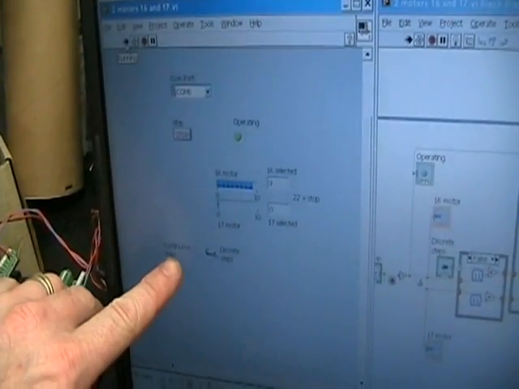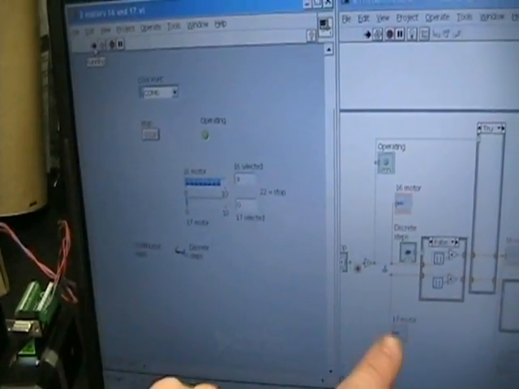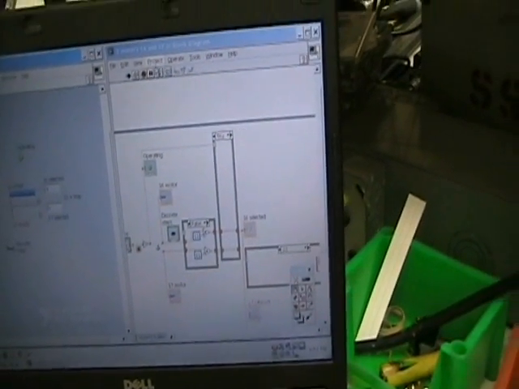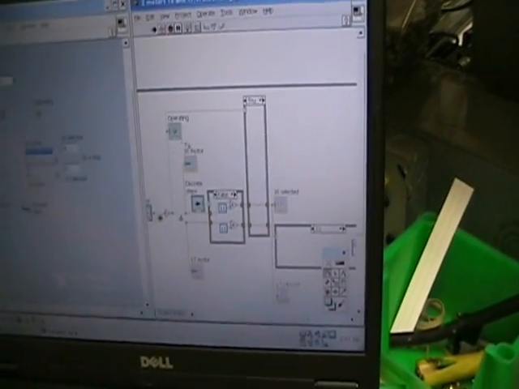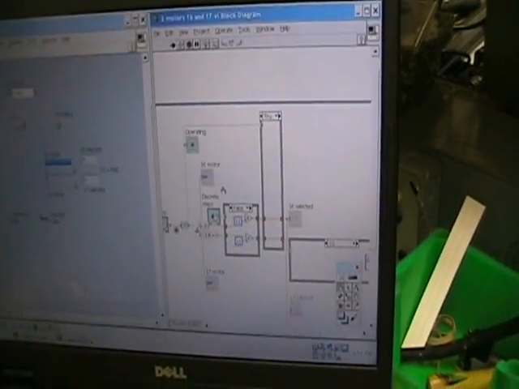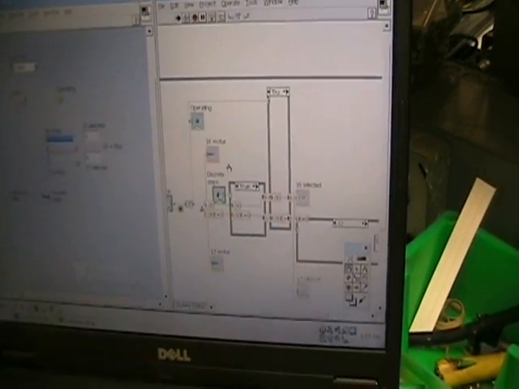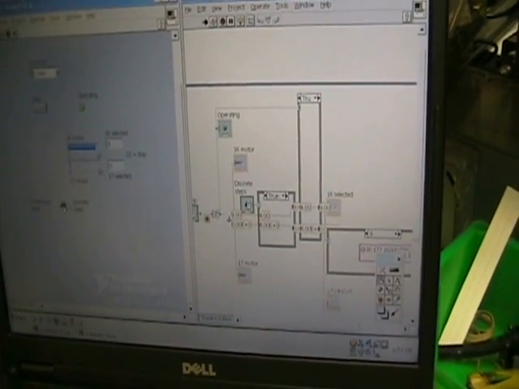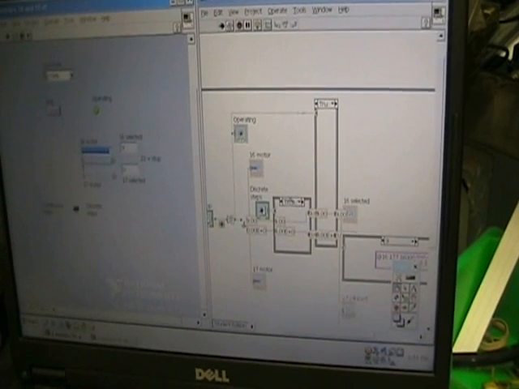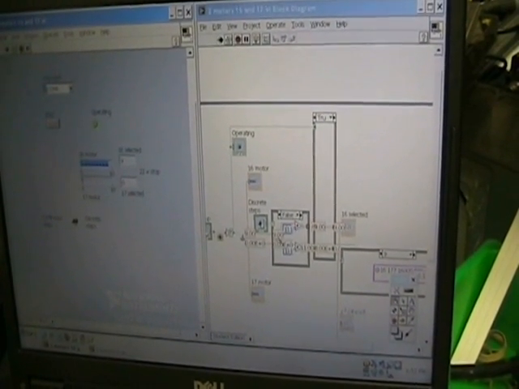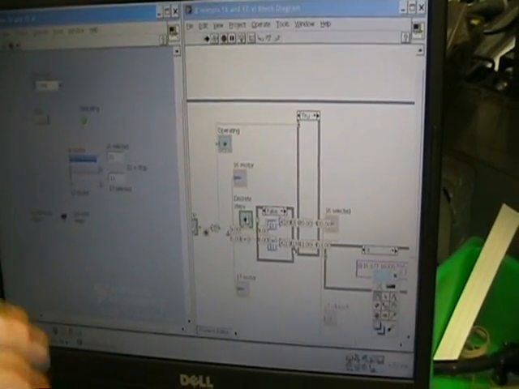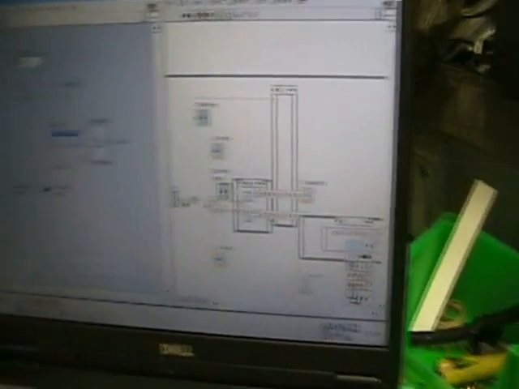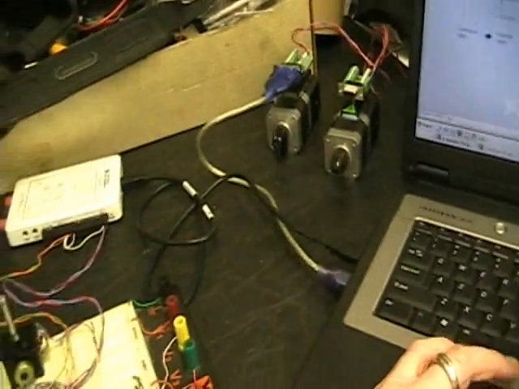Now, what this continuous discrete step really does is it uses this case structure. If I turn on the light bulb, you'll see it next time through, and that will probably instantly see it went to straight lines through. So that does not add that additional 11. Now if I go to continuous mode, next time through right in here, that will add 11. See, there you go. It adds 11 as it goes through. So it basically hops to a higher grouping in these 2 case structures that we'll get to in a minute.